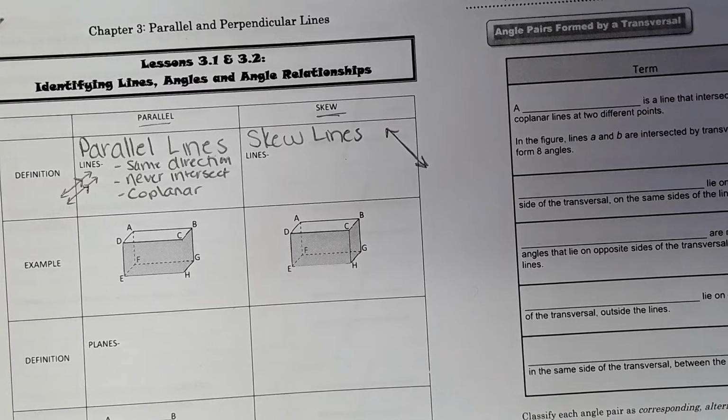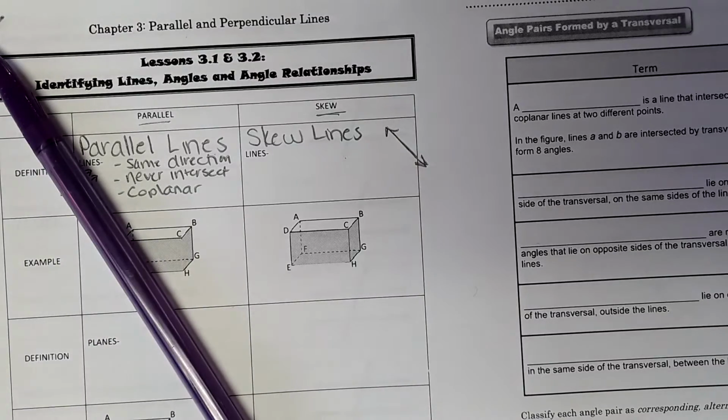Okay, skew lines never intersect, but they don't always go in the same direction. So how does that work? I'm going to give you kind of like a visual. One line might be going this way forever and ever, and then you have another line up on a different plane that goes forever like this. So they never intersect, but they aren't going in the same direction either. They're just like lines on different planes that never run into each other.